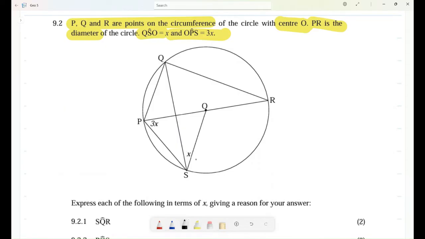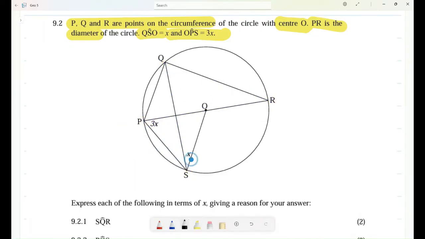Another thing that I can check, if I have something messy like this, is my bow tie shape. Let's see if I start from P to S to Q. I'm trying to see all on the circumference. Remember, bow tie works on the circumference only. Then coming back here, I have a bow tie. So it means if I have a bow tie, angle S is equal to angle R, angle P is equal to angle Q. I'm not naming them correctly, but for now, this is what I'm trying to explain. 3x here. So we also see the bow tie we have there.